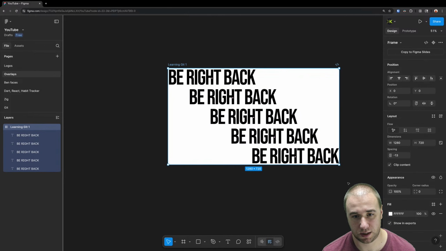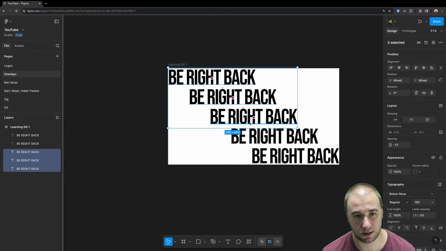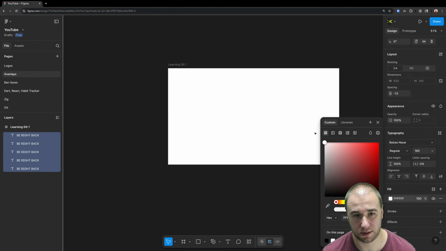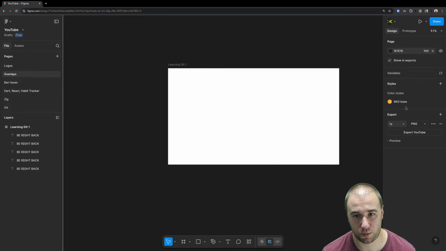Let me just make all the text white. Color will be pure white. So you can't see it right now, but hopefully I can export it as some kind of PNG. Color profile, image, ignore overlapping layers.